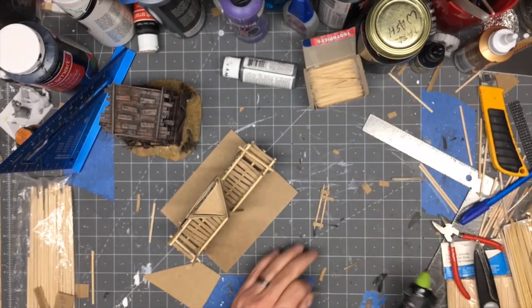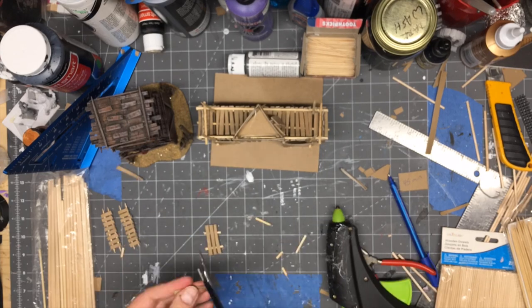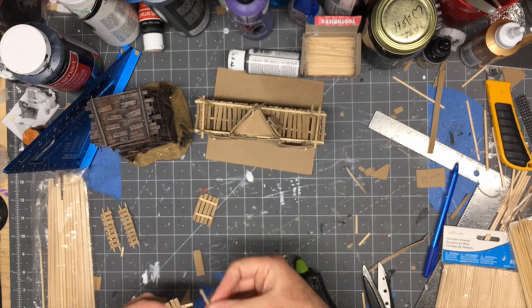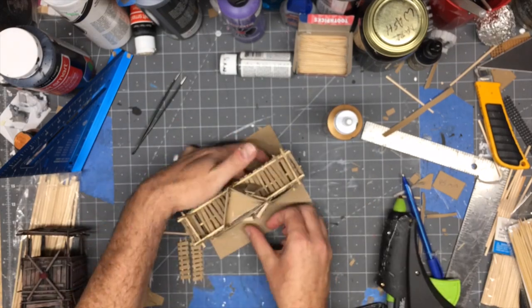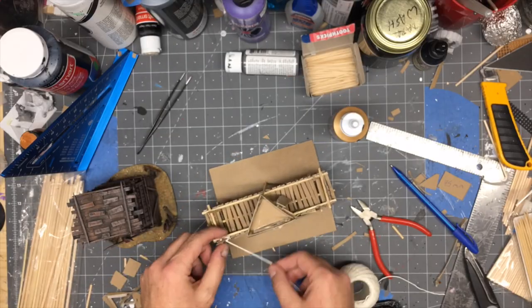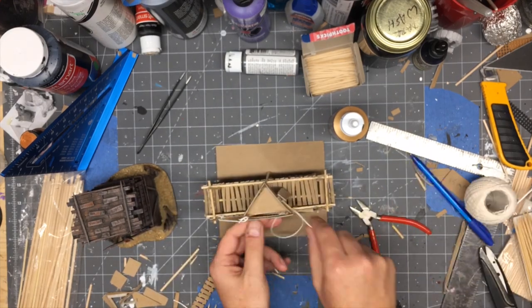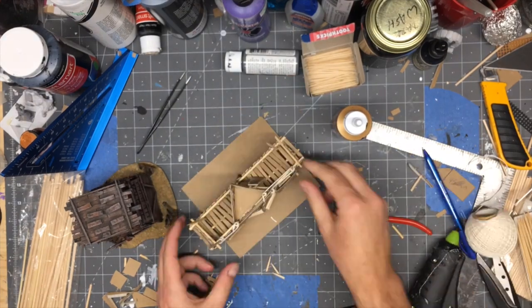Now, once you're done gluing all of the structure up, I created a set of doors. You could leave it open without any doors on front, but I wanted some doors that the goblins could use to keep people from entering. And I glued those in, and then basically I just kept adding to it until I was pleased with it. I added cross pieces. Here you can see I added some string. I would place a little hot glue on one end, wrap it around various poles, and I just kept going, and I made it look random, as if it was holding the structure together somewhat, the string serving as rope.